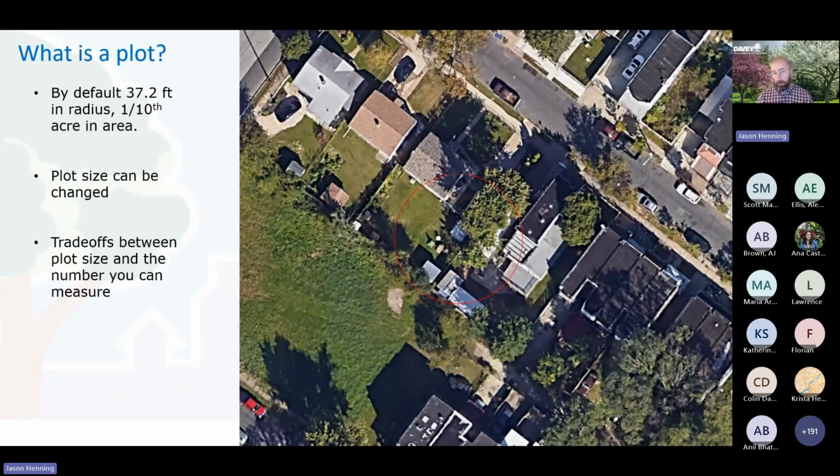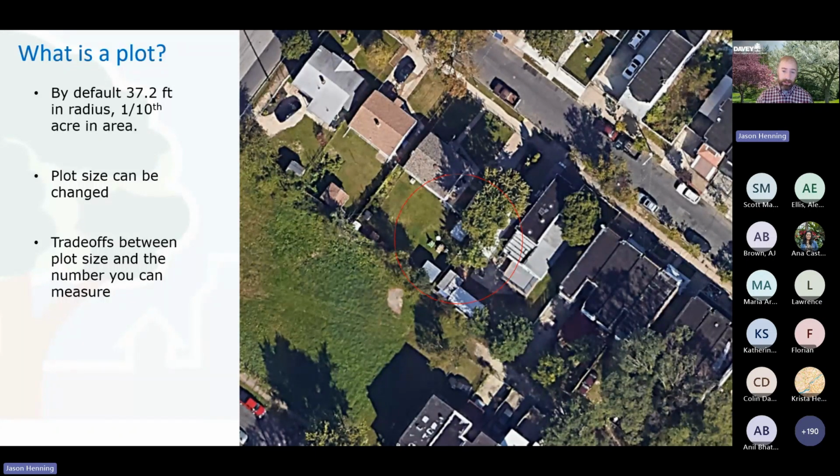When we talk about what is a plot, if you're not familiar with this at all, if you've never done any of this type of work before, within iTree Eco, we're just talking about a circular area on the ground. In our case, we do 1/10 of an acre, so that would be a circle that's 37.2 feet. So you go to where your plot center is on the ground, and you're going to measure all the trees within there. So this example here, you can see these are residential homes. So this plot actually covers multiple different properties. So you have to get permission typically to get on each one of those properties so that you can get into their backyards and measure their trees.